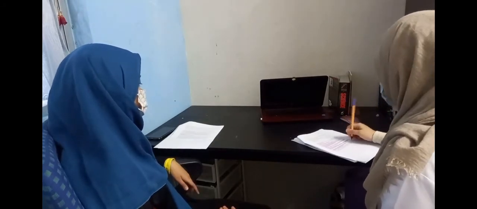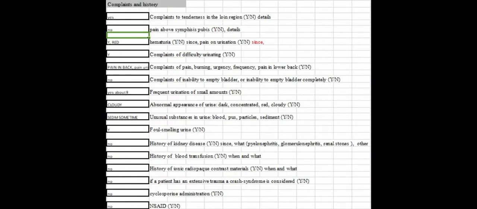Yes. Okay. From additional complaints, we can agree that the patient has a problem with the kidney. She has complained about pain in the lower back, burning during urination, together with the excretion of a small amount of smelly, cloudy and red color of urine with the presence of sediment-like particles.